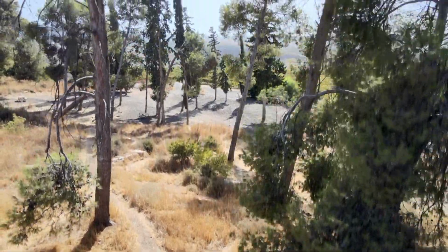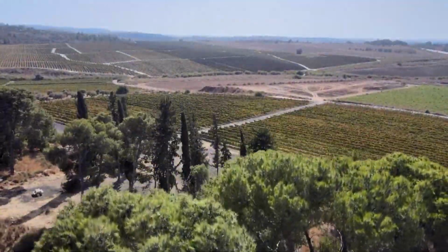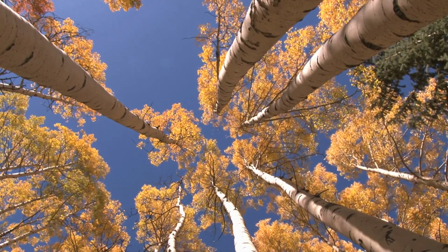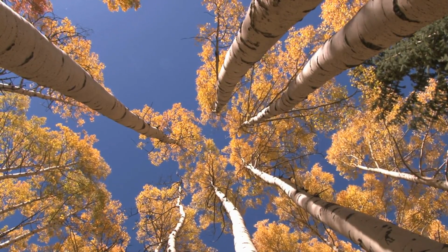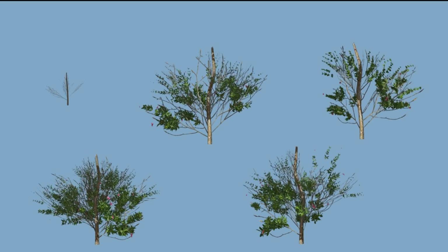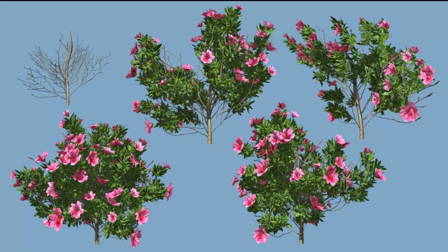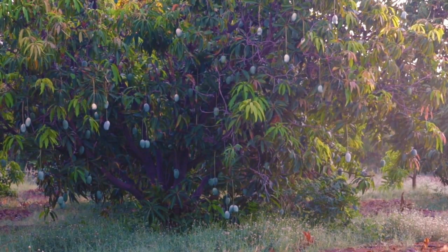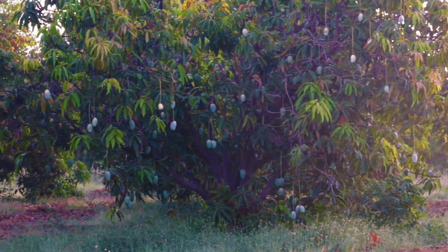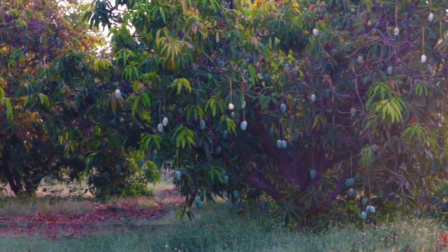3. Trees. Trees are large, long-lived plants with a single thick stem called a trunk. They are essential for providing oxygen, food, and shelter for many animals. Characteristics: large, woody trunks, many branches, often long-lived. Reproduction: trees produce flowers or cones that help them reproduce through seeds. Examples: oak trees, apple trees, pine trees, mango trees.